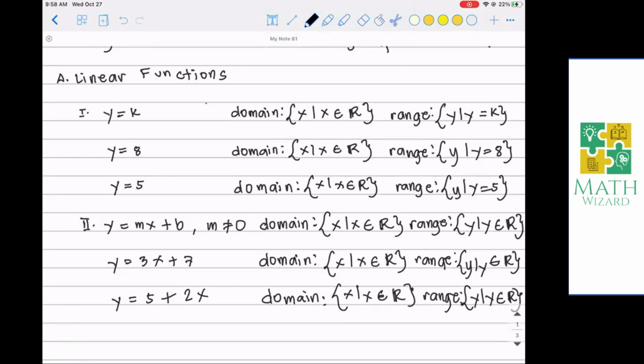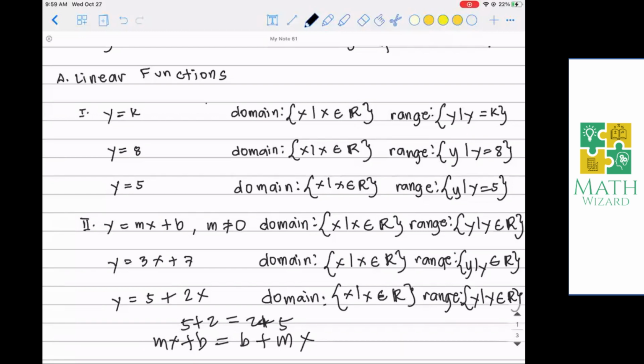Mapapansin nyo, it's y is equal to 5 plus 2x. Bakit po, same lang ba siya sa mx plus b in that format? Yes po. Same lang sila. In the format pa din siya ng y is equal to mx plus b. Kasi, mx plus b ay just equal to b plus mx. So that's the commutative property of addition. Ibig sabihin, changing the order of the addends does not affect the sum. Kahit pagpalitin natin, hindi magbabago ang kanilang sum. Halimbawa, 5 plus 2 is just equal to 2 plus 5.